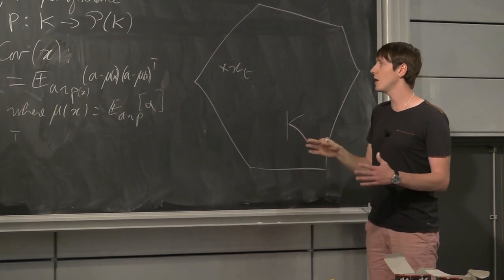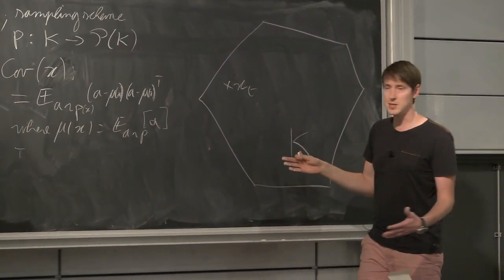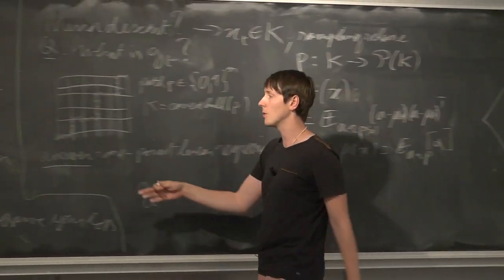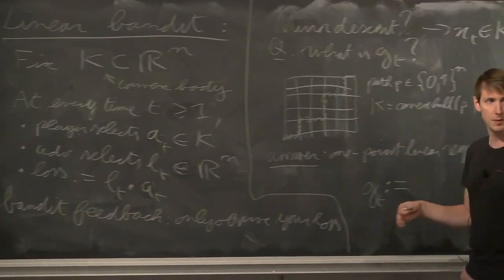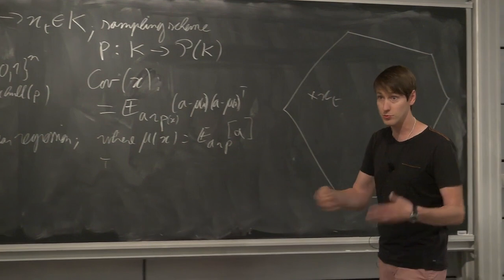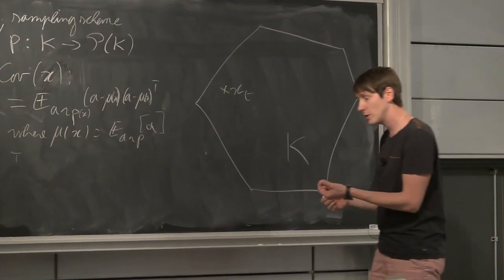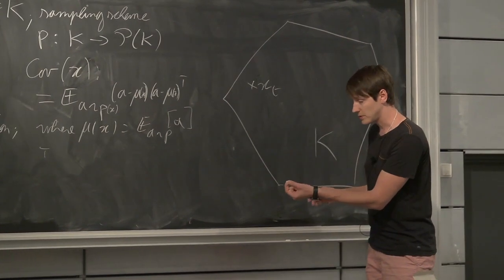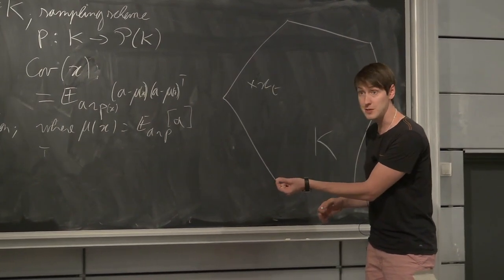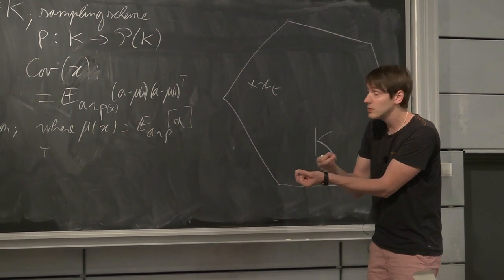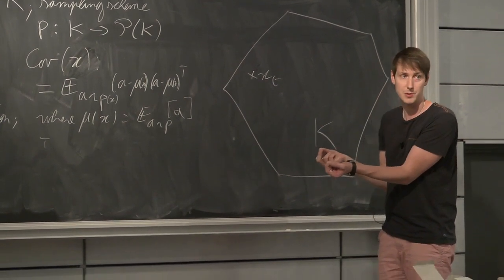We haven't really dwelled on this, but you cannot be deterministic. If you're predictable, then there is a bad sequence for you. So you can never be predictable. You have to be randomized. In multi-armed bandit, we were randomized very naturally because this K was just a simplex, so we were playing a probability distribution, and the randomization is just sampling from this probability distribution.